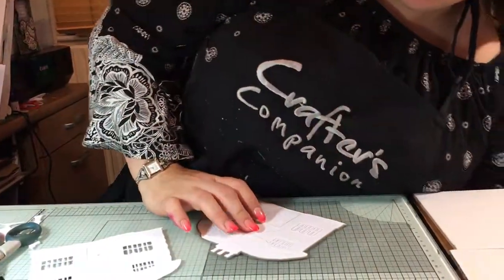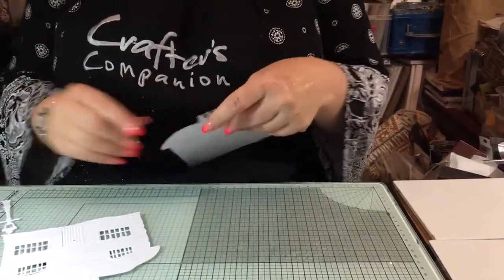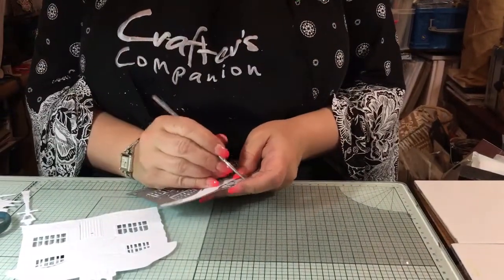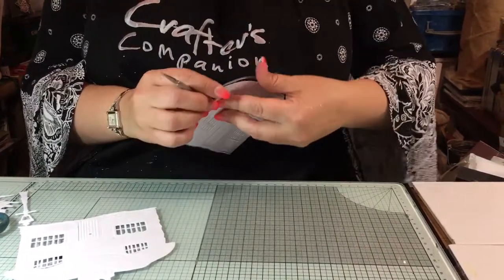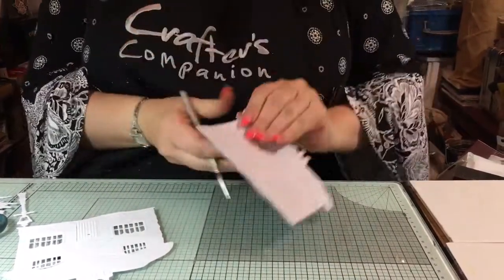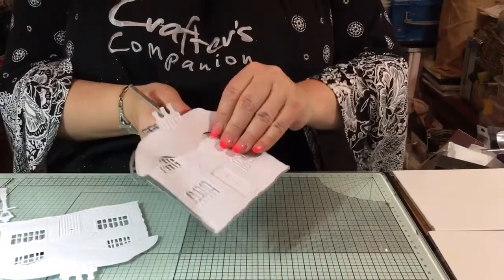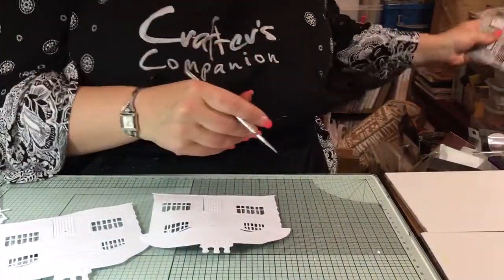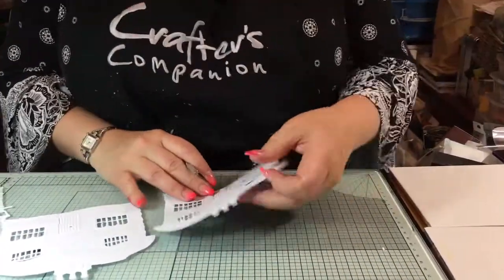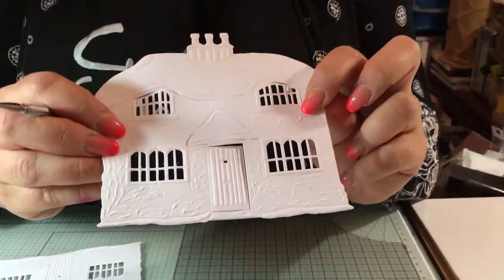Out straight away. Now be careful when you're taking this out of the actual die. Come in trying to use it because some of the bits are very, very fiddly, but beautifully cut. All the beautiful windows. It does come out really easy. Okay, put the die away. Oh, look at the embossing on that. That's so pretty.